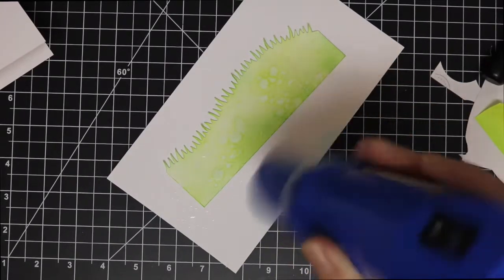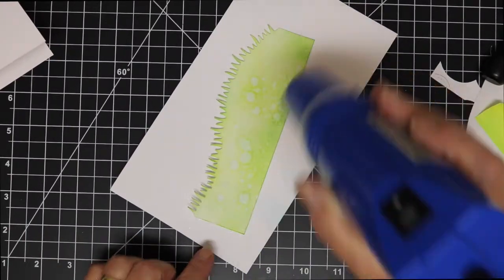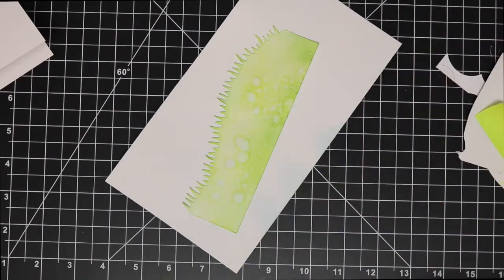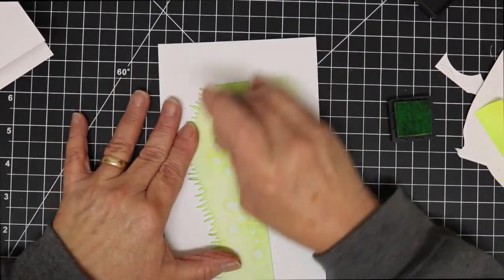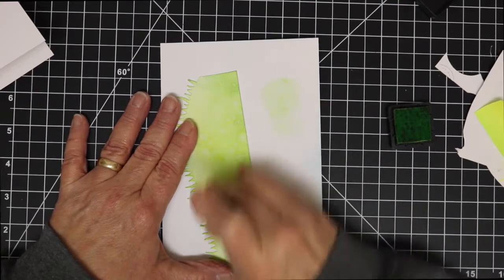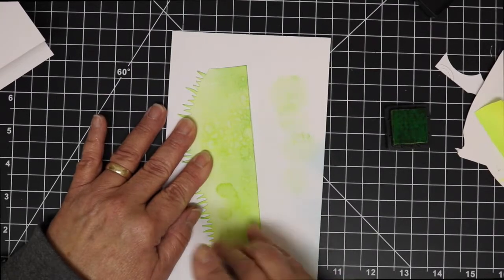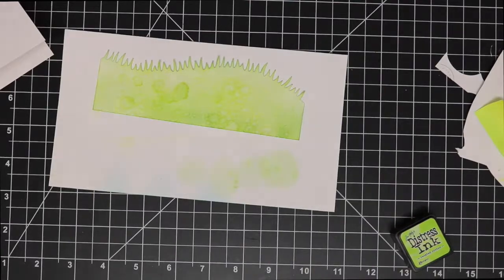So I just took my heat tool and dried up that water. And then I took some twisted citron and went back over it one more time. You still get the texture in the background, but the texture that was left is not so light. So you're able to go back in and add a little bit more ink to it.